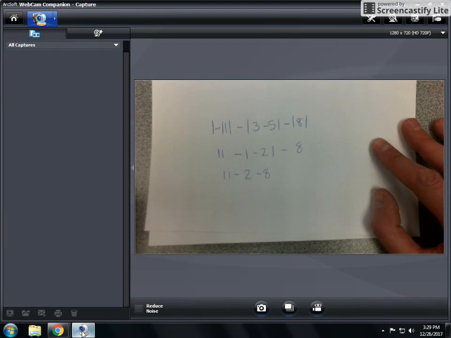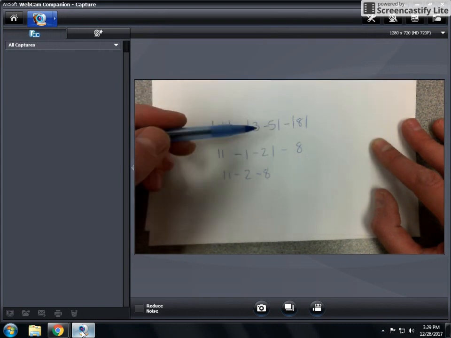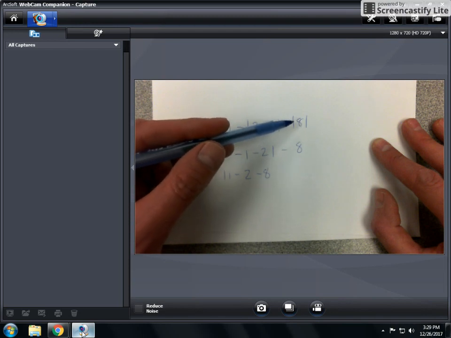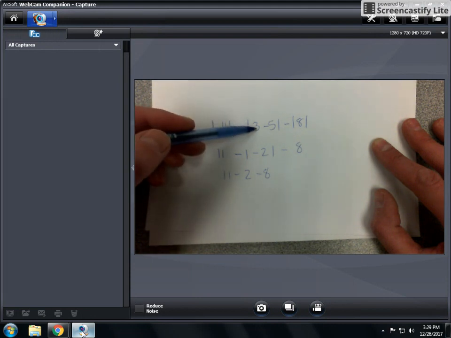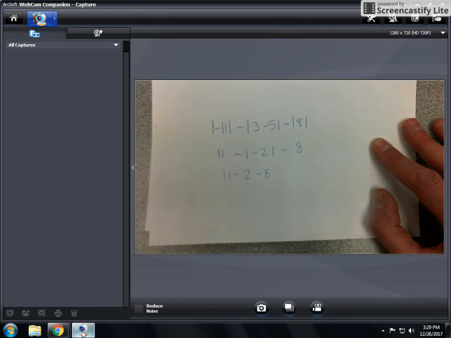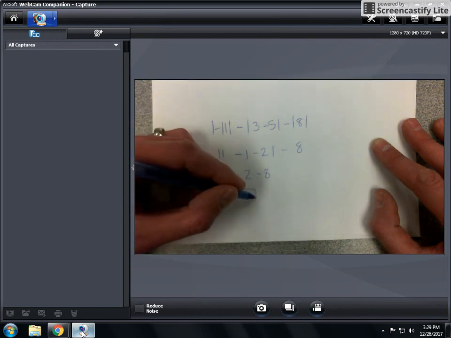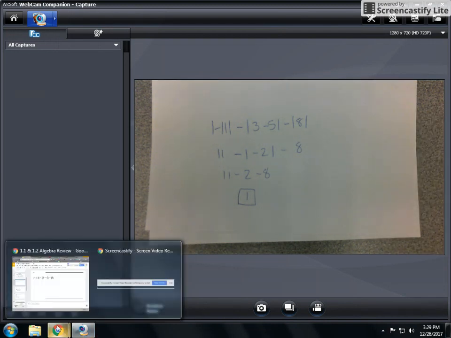So I can now subtract after taking the absolute value, but you can't take the absolute value until you have one number in between those absolute value bars. So you can ask the question, how far from 0 is that one number? You can't take the absolute value of 3 and the absolute value of 5 separately here. You need to subtract first. So now 11 minus 2, I'm going to read from left to right. 11 minus 2 is going to give me 9, and 9 minus 8 is going to give me an answer of 1. So that's how we evaluate a problem using those absolute value bars.